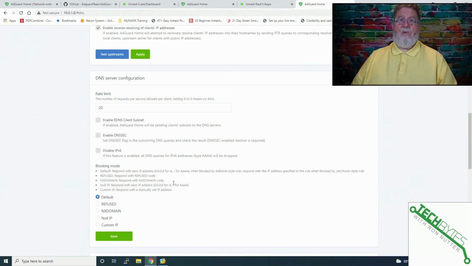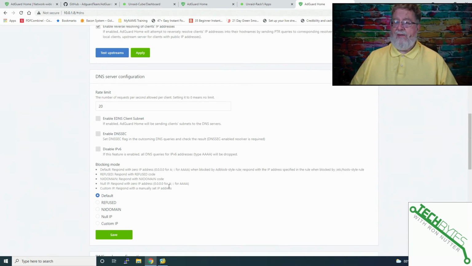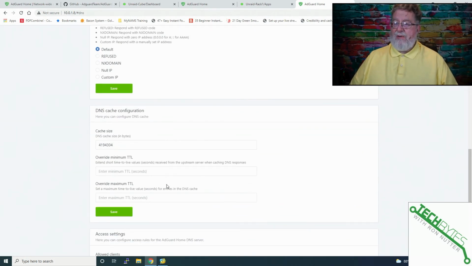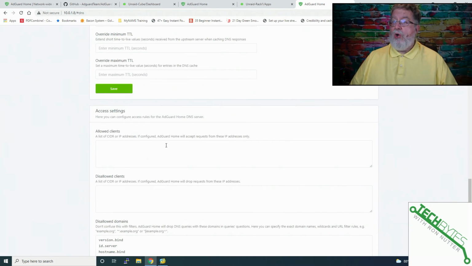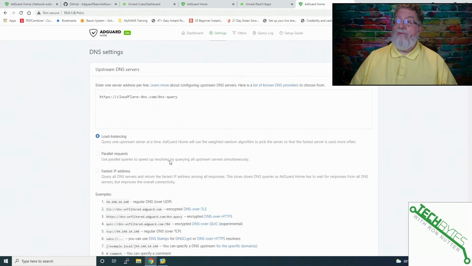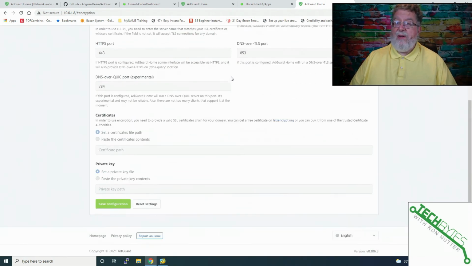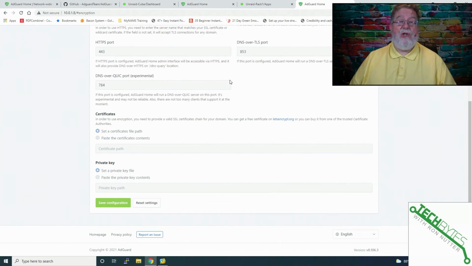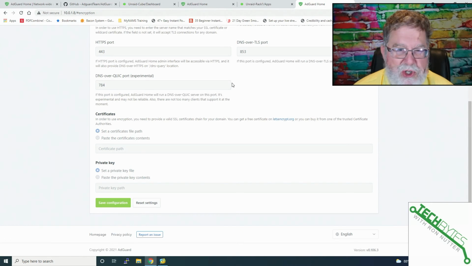This is getting into a little more advanced setup. Again, this has got room to grow with you. I'm leaving this at defaults for the time being. Then you see about the DNS cache. You can restrict who can request from it. So there's really a lot of very nice flexibility. The encryption settings, we've already gone over. This is something I'm leaving alone for right now, because if you turn on everything, once you have problems, you have to go figure out where the problem is. So start simple.